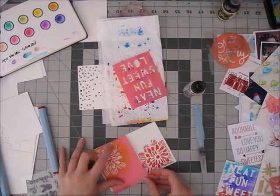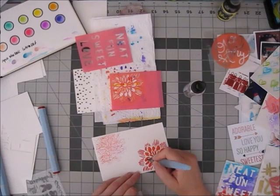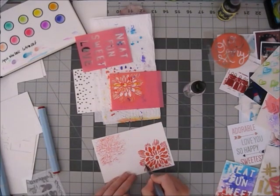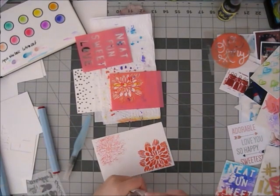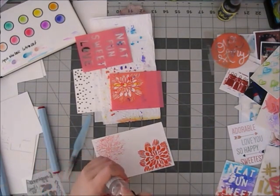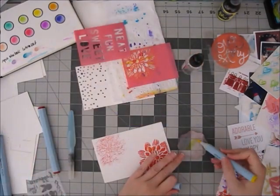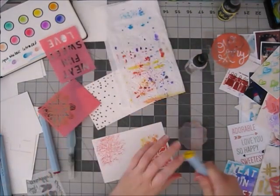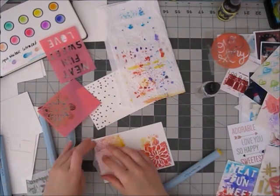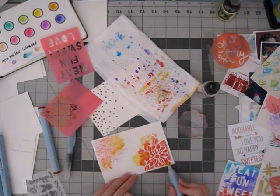So now I'm kind of using the other side as a stamp, and it's not a very good stamping because there wasn't a lot of marker on the stencil, just a tiny bit left over from coloring in the first flower. And I'm just adding some drops of water because the marker reacts with the water, kind of like watercolor. And now I'm adding some stains in yellow just because I like that watercolored, messy look.